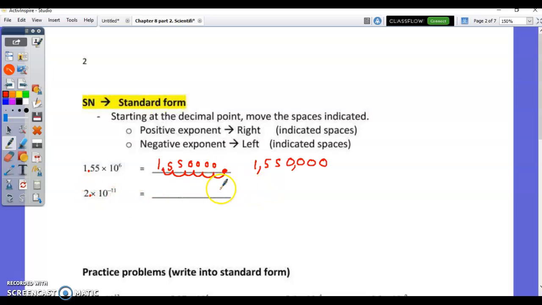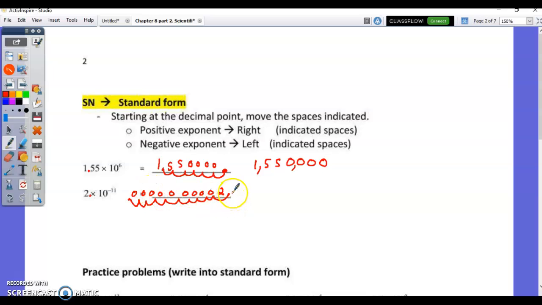All right, with the 2, now I need to go back 11 spaces for this. So I need some space. So I'm writing 2 here, my decimal's here, and I got to move 11 spaces. So there's 1 and then 10 more, right? 2, 3, 4, 5, 6, 7, 8, 9, 10. That's going to be 10 zeros. 1, 2, 3, 4, 5, 6, 7, 8, 9. Or is it 9? 10, 11.